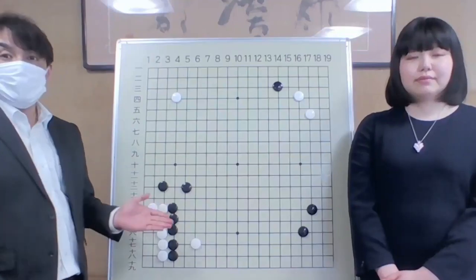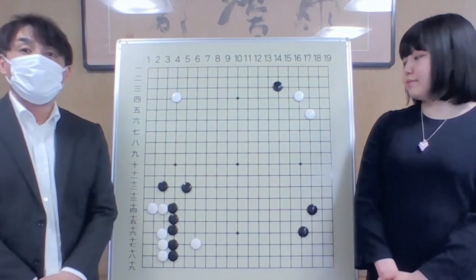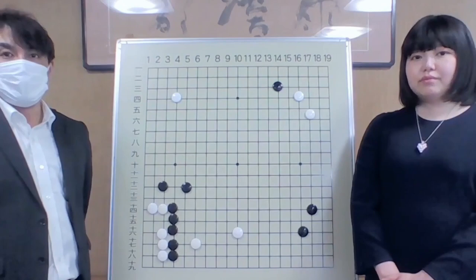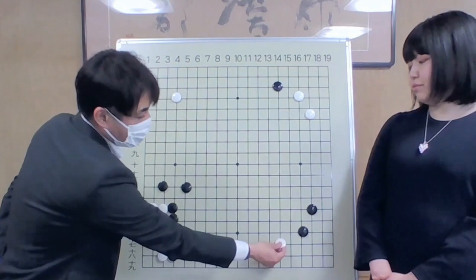The next problem, white to play next. We give you that multiple choice from A to D. A is two space jump extension. B is a star. C is here. And D is kind of a copy. Please choose an answer from A to D.